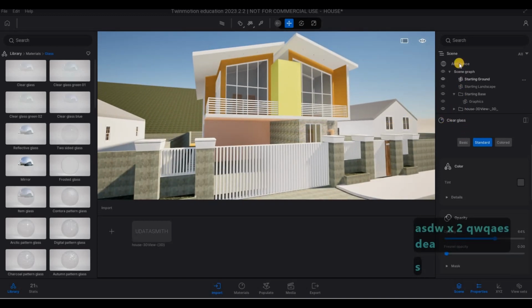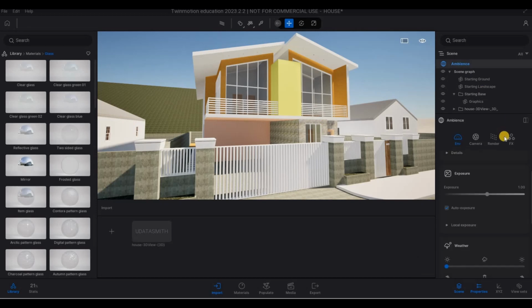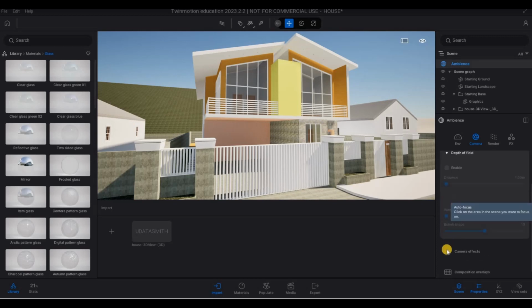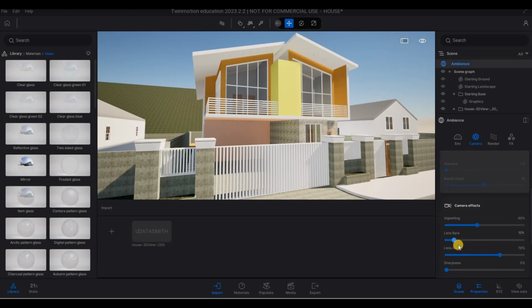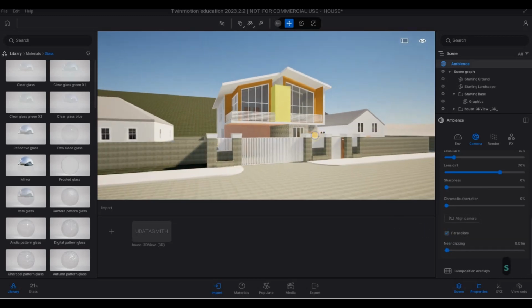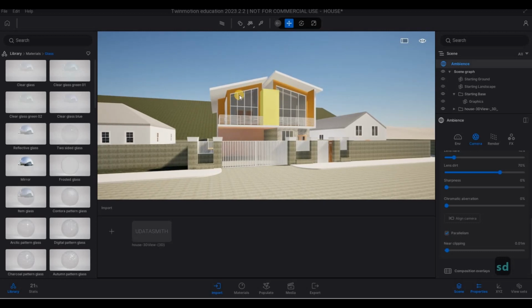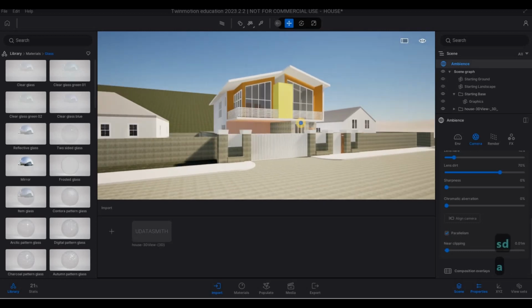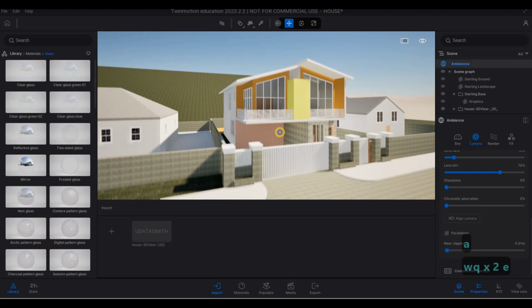And then what I usually do as well is go to ambience, go to camera, and this is very important, this camera effect, I believe, and then you need to check parallelism, so everything will be parallel all the time and it will be a much better view.